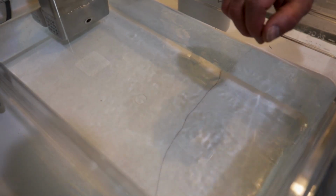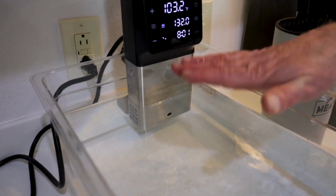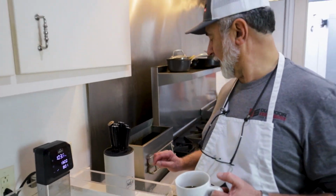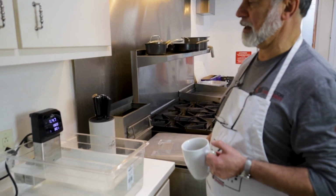I don't know if you can see that, but it's circulating. There is a max line on there, but you have to remember for displacement. So when you put a bag or two in there, that water is going to come up. It does have a lid, which really helps on keeping and maintaining the temperature in there.